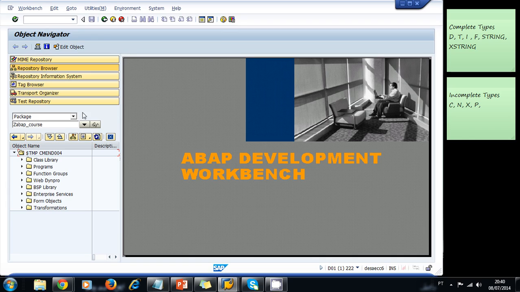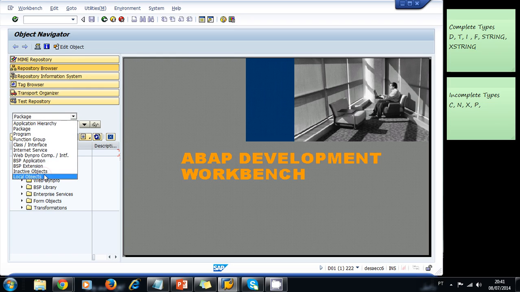Instead of working inside our package ZABAP course, we're going to use the local objects in our system. When you work with local objects, you don't have to assign the object to a package or to a change request. The object stays local to the system and it cannot be transported.